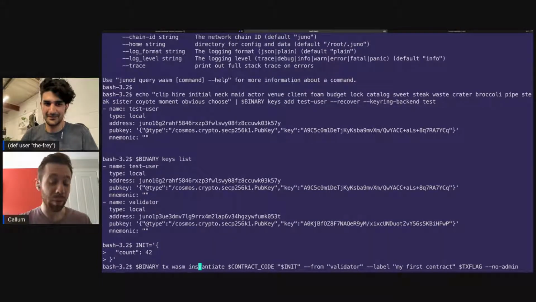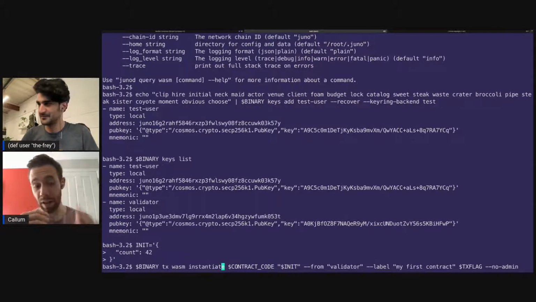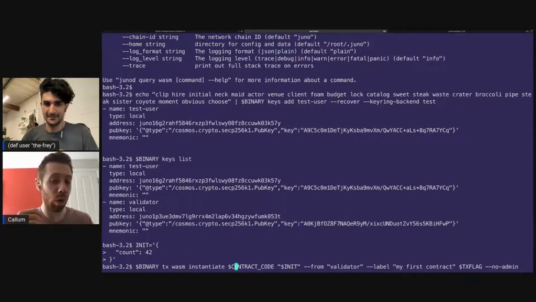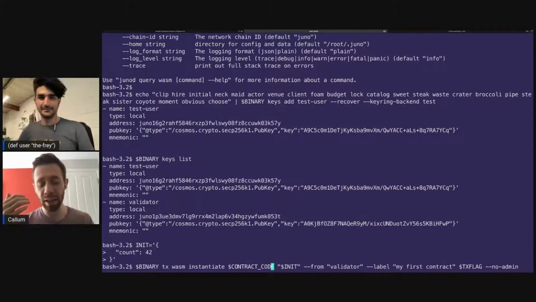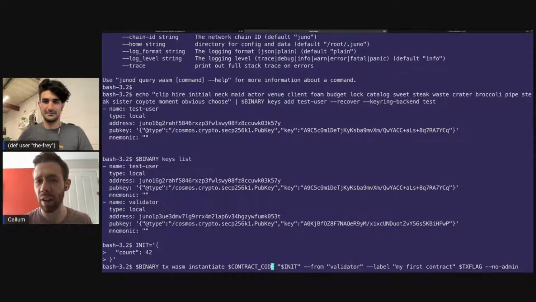We want to instantiate a contract. So that's us taking the code. So next argument is the contract code. So this is 1. This will just expand to 1. But if there was, say, 5 contracts, you wanted to instantiate contract 3, you'd plug 3 in there. I believe as we speak, there's like 518 contract codes on Juno. So it could be in 1 to 518. Thanks to Security DAO for that stat on Twitter.